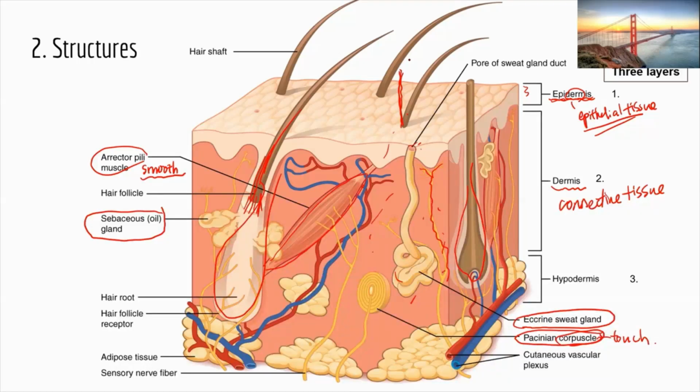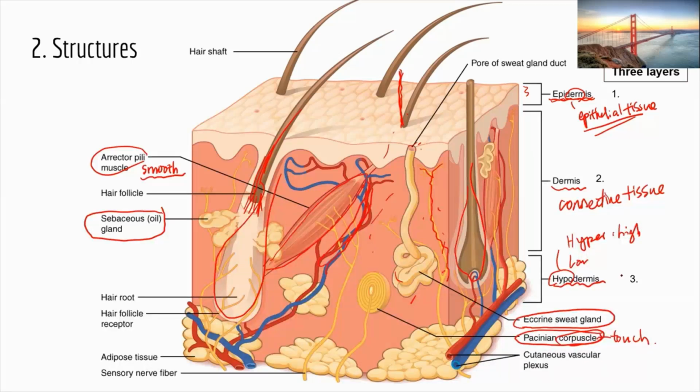Okay, I think there's one more structure. In dermis, you also have some small blood vessels, right? You see that blue and red. So these are blood vessels, and usually they're pretty small, the capillary blood vessels in dermis. All right, that's the second layer. The deepest layer is called hypodermis. So hypo means low, right? The opposite would be hyper. Hyper means high. So hypodermis is below dermis or deep to dermis.